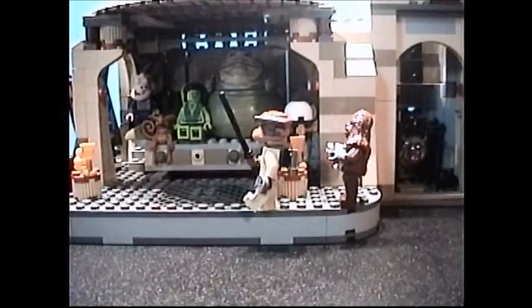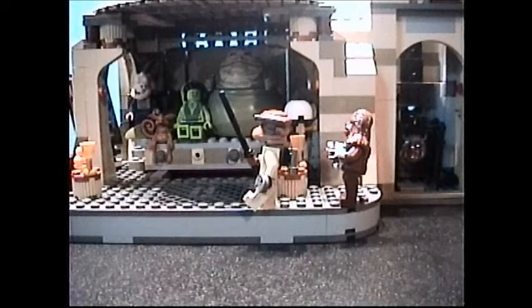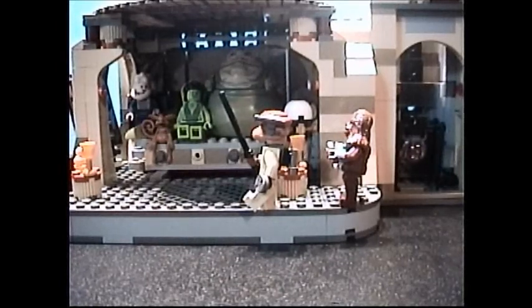It's set 9516. Recommended ages are 9 to 14. No one cares. Contains 717 pieces and yet retails for $119.99. So price per piece count is off the charts here, in a bad way, in a horrible way actually. But we'll get to that at the end and some other factors that make this set a little controversial. So let's go ahead and get to this set.